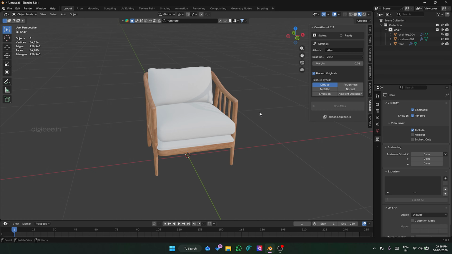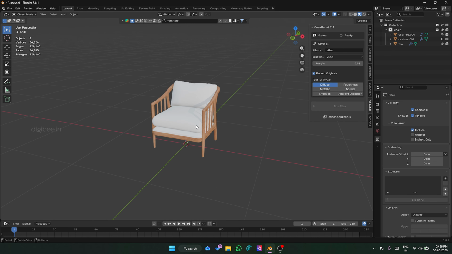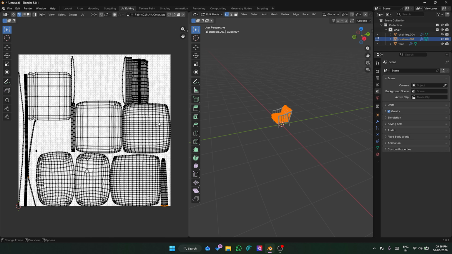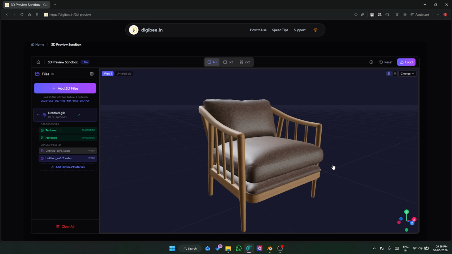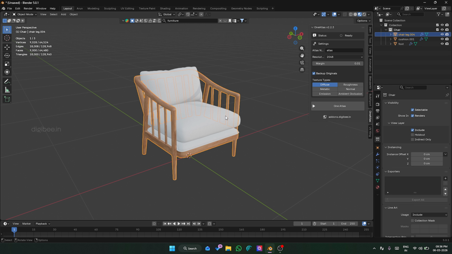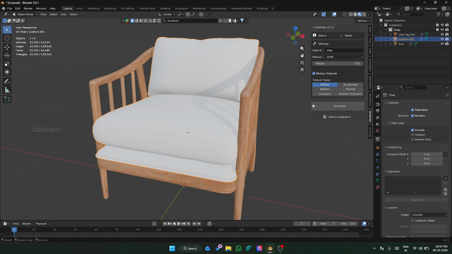So what is OneAtlas? Usually, if you have a model with many different parts, each piece might have its own separate texture. In some cases, like creating assets for WebAR or experiences where you need to swap textures in real time, for example, changing the wood on a chair's legs or the fabric on a sofa, you need a single 3D file, .glb, where all the textures are combined into one single image. This process is called creating a texture atlas.